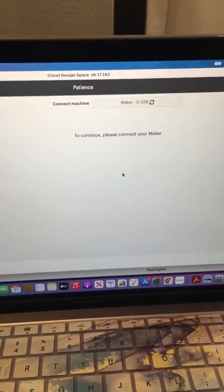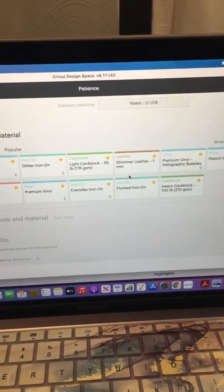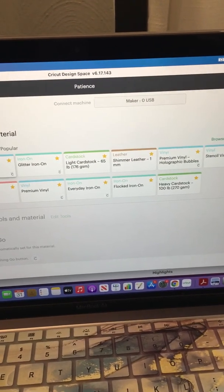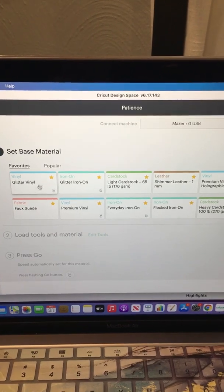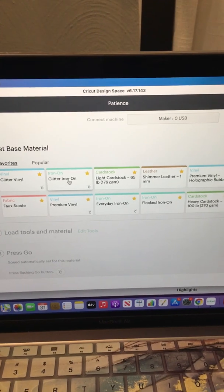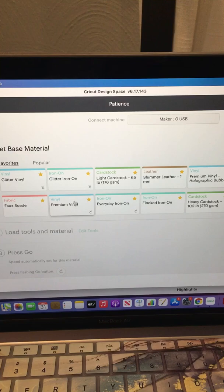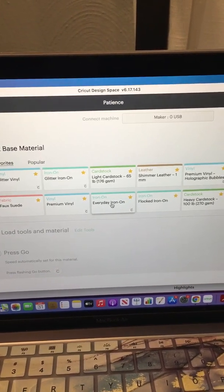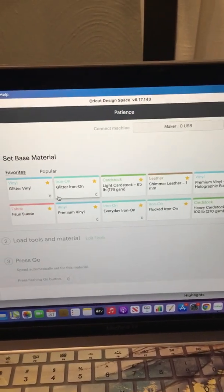And I just turned my Maker on, so it's making the noises that it makes to start up. And then it says set base material. So you notice I have all of these here on my screen. Glitter vinyl, so this would be like permanent. Glitter iron-on, so this would be glitter that you put on a shirt. Premium vinyl is like your regular vinyl that you would do for adhesive. Everyday iron-on is like regular vinyl that you'd put on clothes. Then I have like light cardstock and all of my things that I tend to use more frequently.